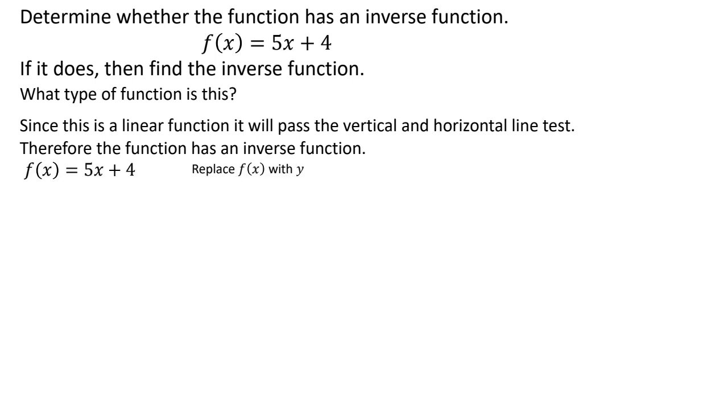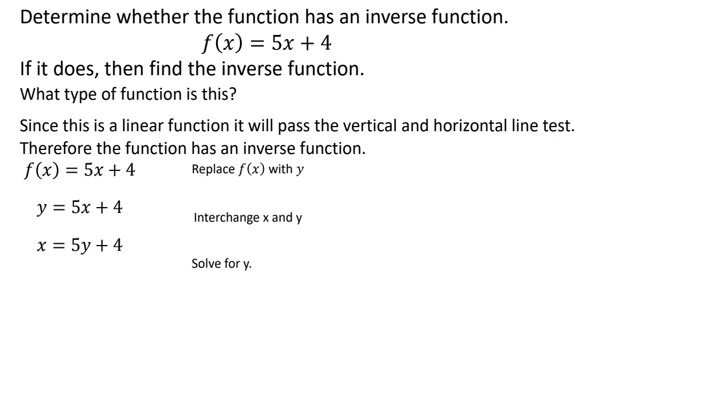The steps to finding the inverse of a function are these. First, you're going to replace f of x with y. We're going to convert it back to an equation, okay? Because f of x replaced the variable y, so we have y is equal to 5x plus 4. The next thing we're going to do is interchange the x and y values. The y's are going to become x's and the x's are going to become y's. Once I do this, I have x is equal to 5y plus 4.